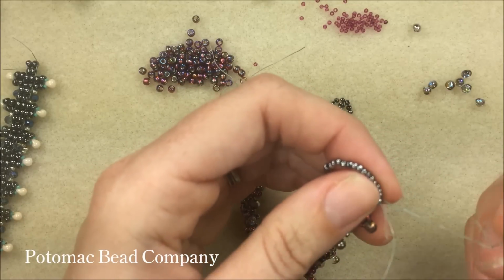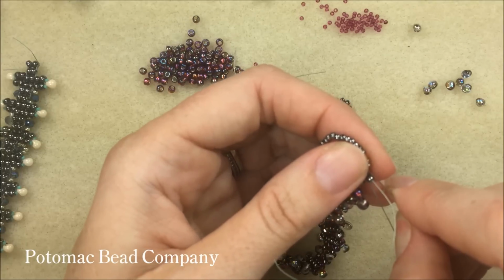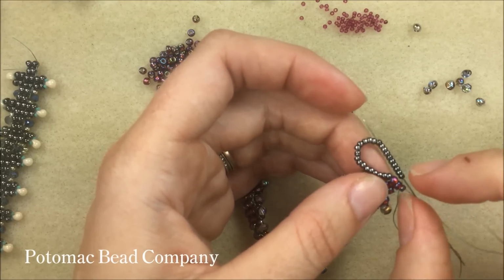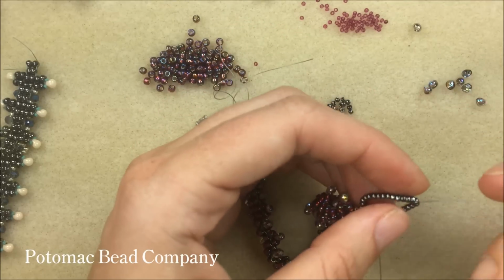I'm going to sew then back through all of those beads here, hoping I have enough thread, and I'm going to sew back through all of those beads, reinforcing the clasp. Once I'm through all of those beads, my needle is going to be coming out on this end here, and I'm simply going to tie my two thread ends together.